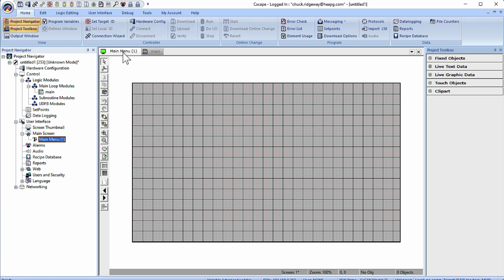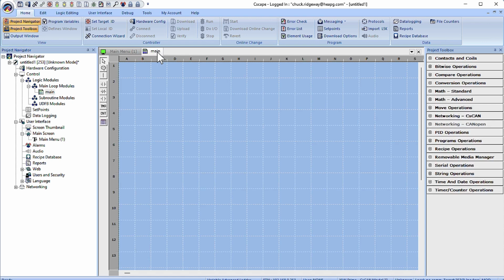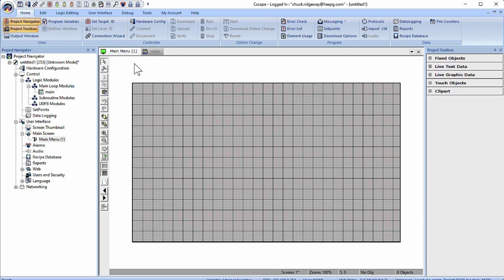So, as you can see, probably the biggest change in terms of how graphics are edited in Cscape 10 is the fact that they're edited in tabs alongside of the tabs that you would use for Logic editing. So that's very convenient because you can switch back and forth. So I can switch to the Logic tab and other tabs that might be open at the time, and then back to screen tabs. Okay, and you can have multiple screen tabs open simultaneously. This just happens to be the first screen tab that we've created. Okay, so screen editing in tabs is a big difference.